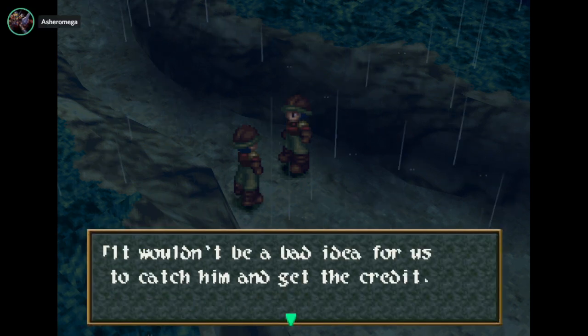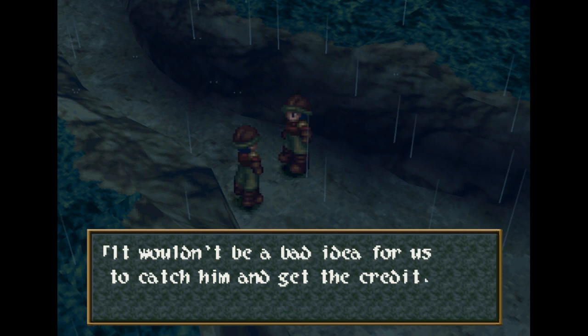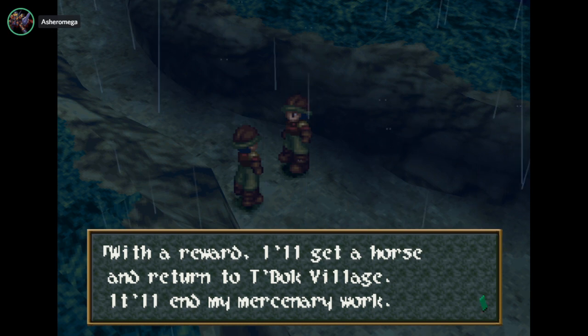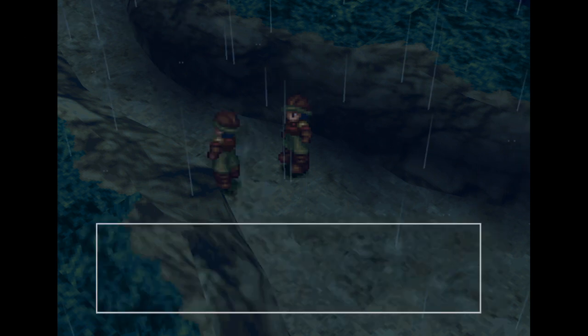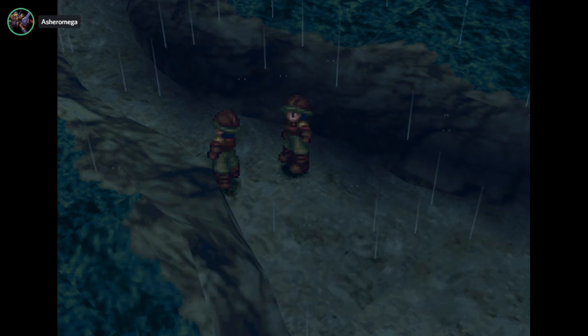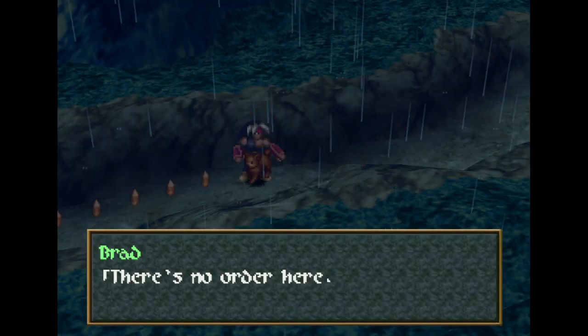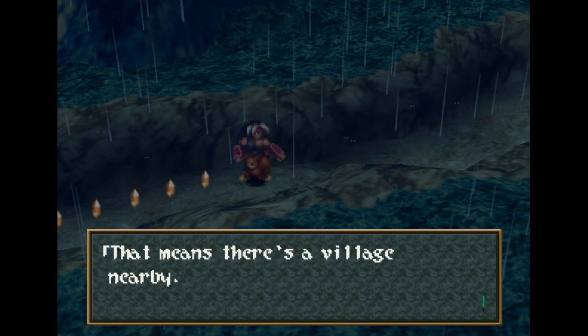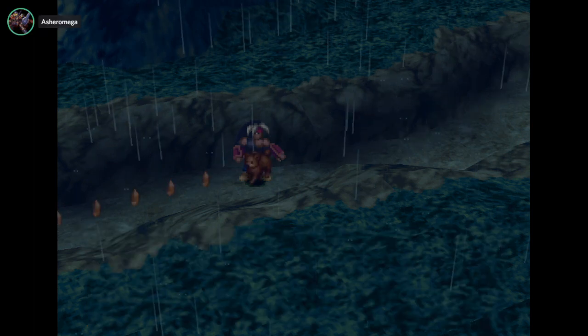Jumped out here. Get the credit. Horse and return to Bach Village. I'll end my mercenary work. Keep babbling, the search team will beat you silly. There's no order here. Those 2 soldiers conscripted recently. That means there's a village nearby.